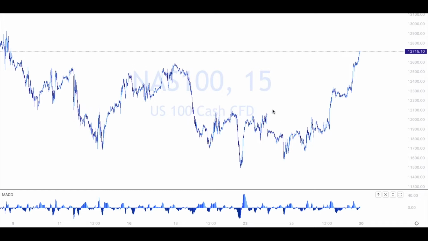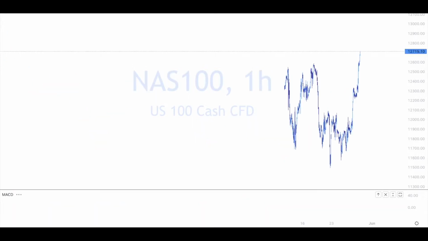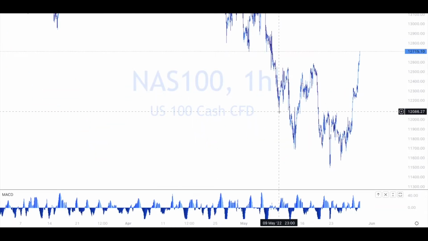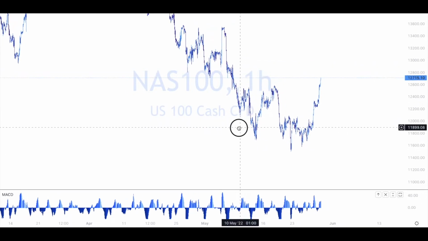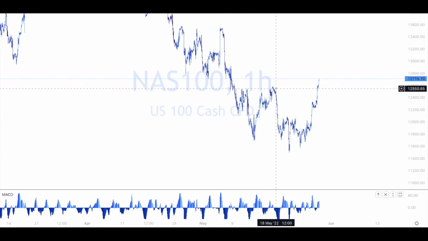So as we can see here, we have the 15-minute chart here already. Price is pushing up, right? And I kind of need to figure out what it's going to go on so I can place my trades. So the first thing is I'm going to jump into the hourly to get an idea as to what the market is doing. Going into the hourly, we can see that the market has already broken a high point, and that's over here.